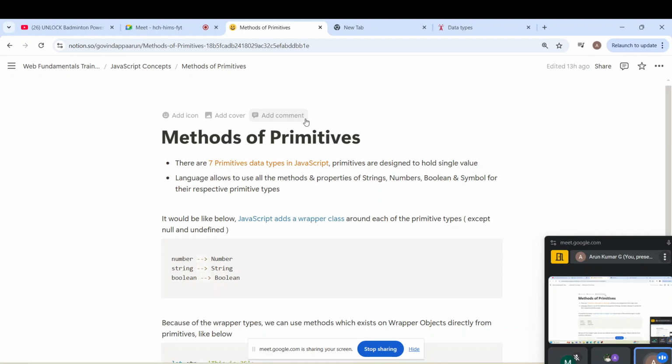For example, I'm working with a string, I need some methods. For example, toUpperCase, toLowerCase, substring, slice, split. There are a lot of methods that we need if we have to work with strings. It's not that I'll just read the string and simply print it with console log, and that will be done. No, we have to deal with strings, right?